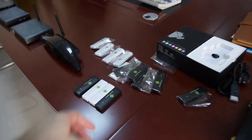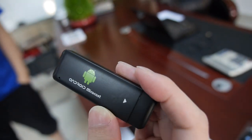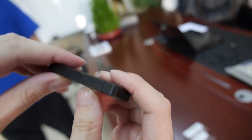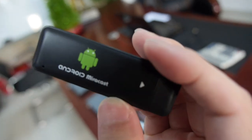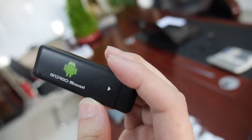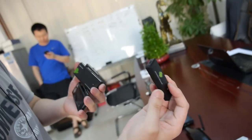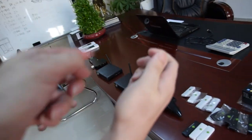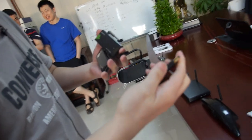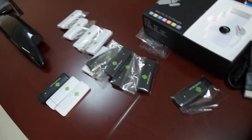What is this? This is a new product. This is for Miracast use. Is it Rockchip inside? Rockchip inside. Only for Miracast. No Android, right? Only no Android. It's Linux. So what is the price? I don't know, this is a new product, still under development. Connector, only power? Micro USB for power, and this is HDMI. So it could be less than half the price of this, maybe a third, very cheap. Maybe around $10, I'm not sure.